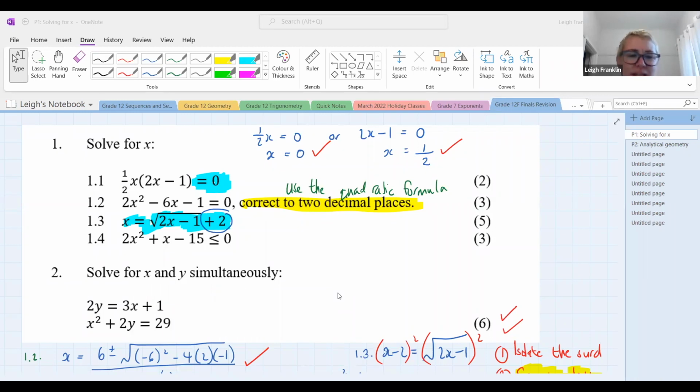Because it's a quadratic inequality, and I absolutely loved what Diana had said with parabola. Because what we have on the left-hand side of our inequality sign, the 2x squared plus x minus 15, that is a parabola. It's a quadratic function. So if we were to use just normal English, we don't have to use maths English, what is this question actually asking us to do? What do they want from us? Could anybody explain that to me in just simple English?